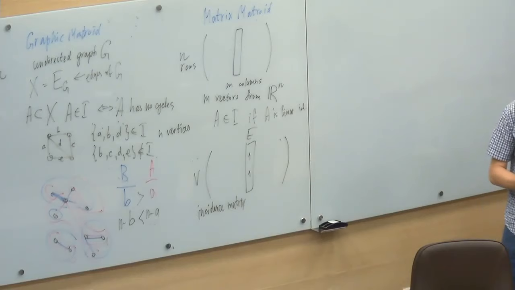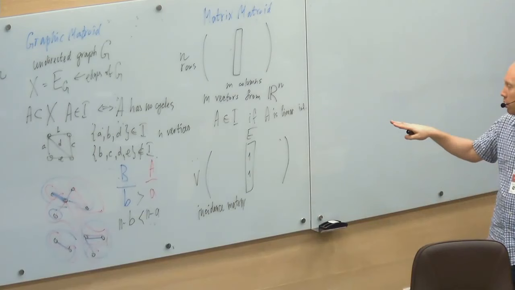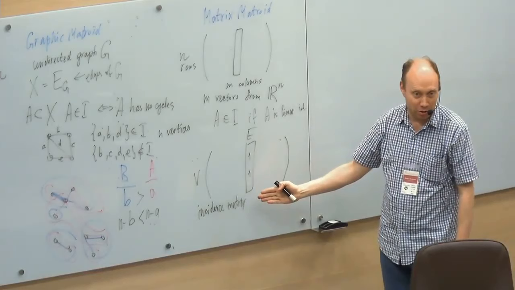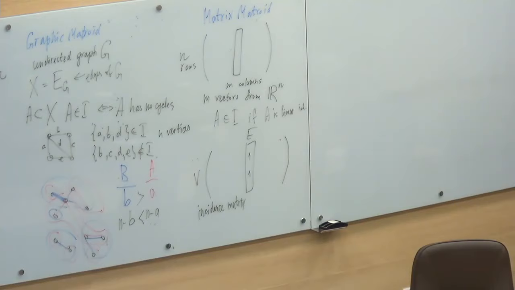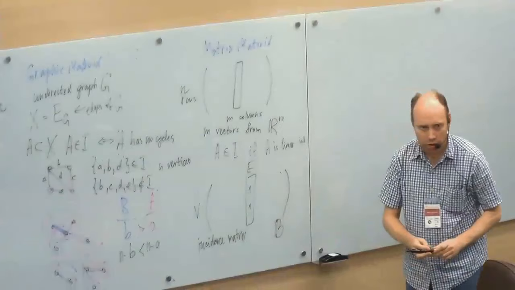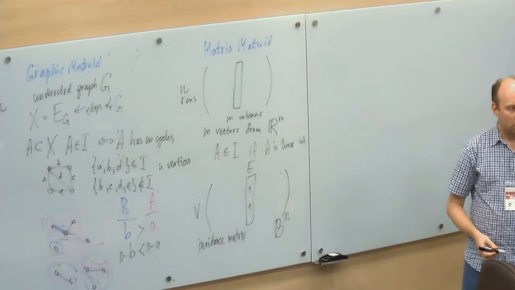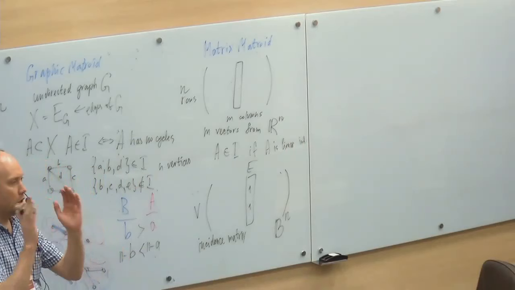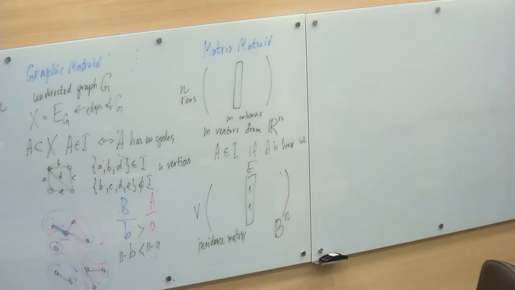It is a strange thing. I know some teachers in my childhood told me that it was a way to store a graph. Of course, it is a very bad way to store a graph because it's wasteful. You always have a lot of zeros. But actually, it has nice properties, and one of them is the following. If we take a matrix matroid for this matrix over the field of Boolean values, so you consider an edge as a vector in a V-dimensional space with only zeros and ones, then we would get exactly the graphic matroid, because if we take some set of vectors that sums up to zero, it must be a collection of cycles, actually. Because every vertex in this set of edges must have an even degree.